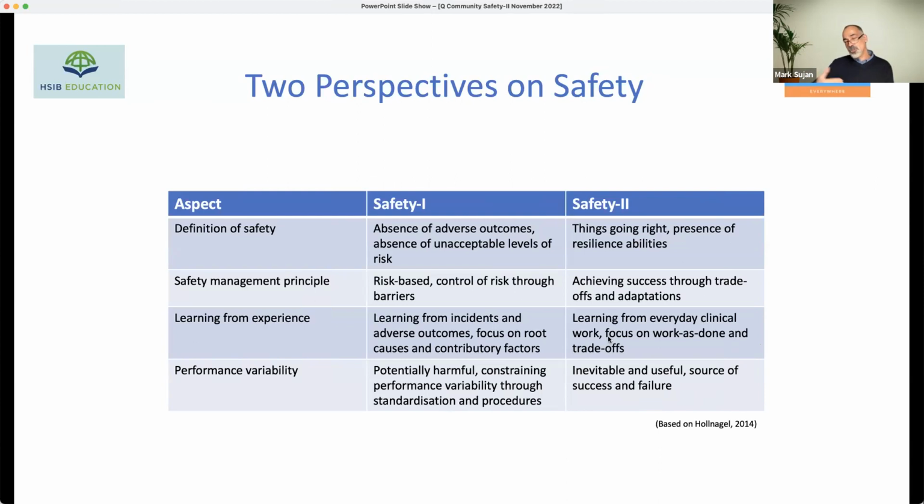Whereas in Safety-II, we're actually shifting that. We're saying, let's shift it from learning from the extraordinary towards learning from the ordinary. We need to learn from everyday adaptations and trade-offs to really understand how a system both succeeds and fails. That puts the spotlight on performance variability, which in Safety-II is inevitable and useful. So it's the source of both success and failure. Whereas in more traditional thinking, we are thinking more about systems that we are designing and controlling, and therefore trying to reduce the variability as much as possible, because otherwise we are struggling to control them.